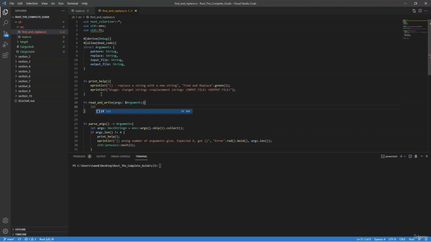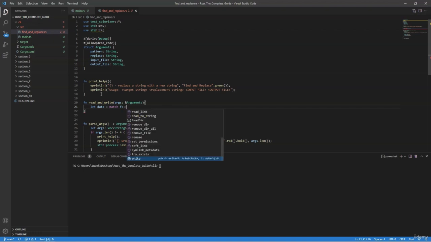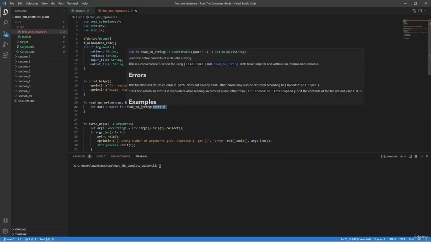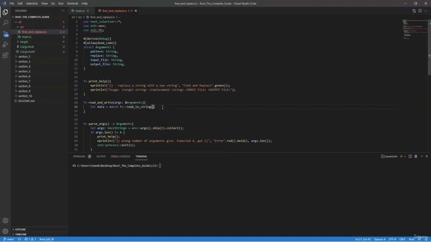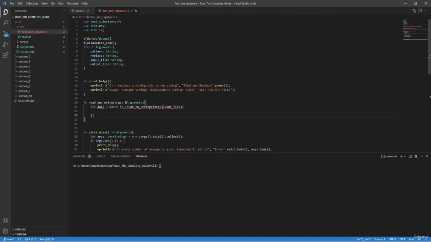But now we're going to say let data match, and then the fs, which is file system, read_to_string, and we see that it's going to return a result to us, but we need a path to what file we want to read in, and it's going to be our args input file. So now that we know we're getting returned a result, we need to make sure we handle the errors in case that we get any.